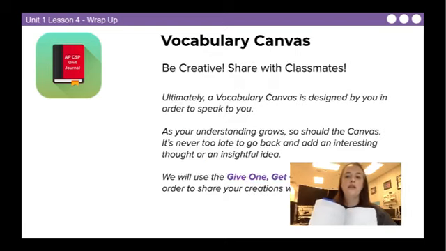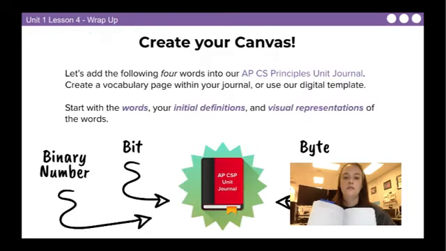Ultimately, a vocabulary canvas is designed by you in order to speak to you, because it's yours. It's meant to help you learn the vocabulary. As your understanding grows, so should your canvas. It's never too late to go back and add an interesting thought or an insightful idea. And we will use the Give One, Get One activity in class in order to share your creations with your classmates.